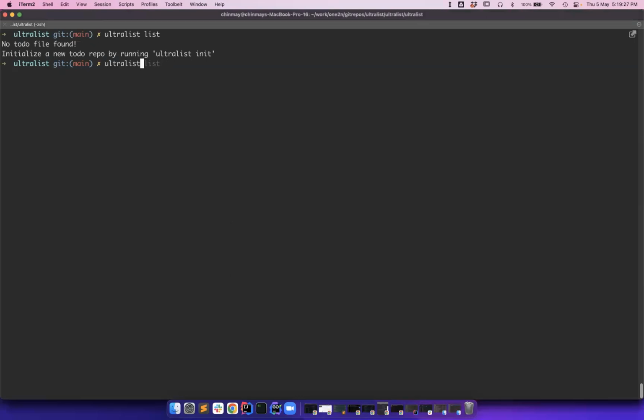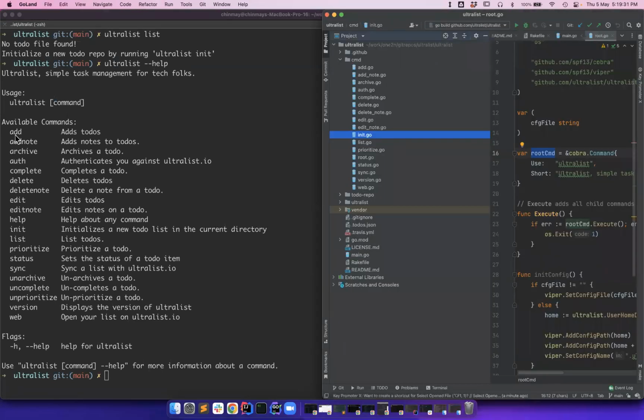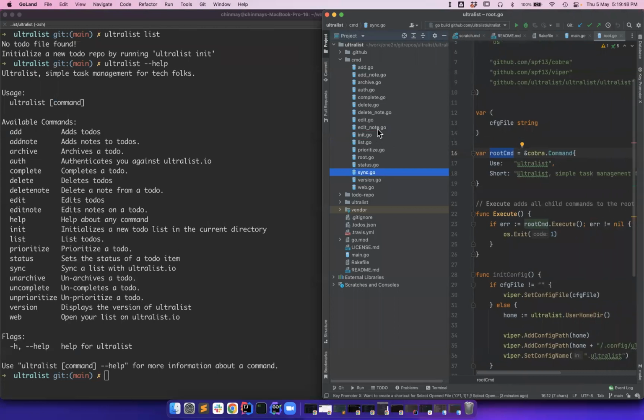So if we run ultralist --help, yeah, we see add here, we see add note here. It's exactly a one-to-one mapping of all these commands to these files. So that is much easier to understand. This is how Cobra really works in a way.